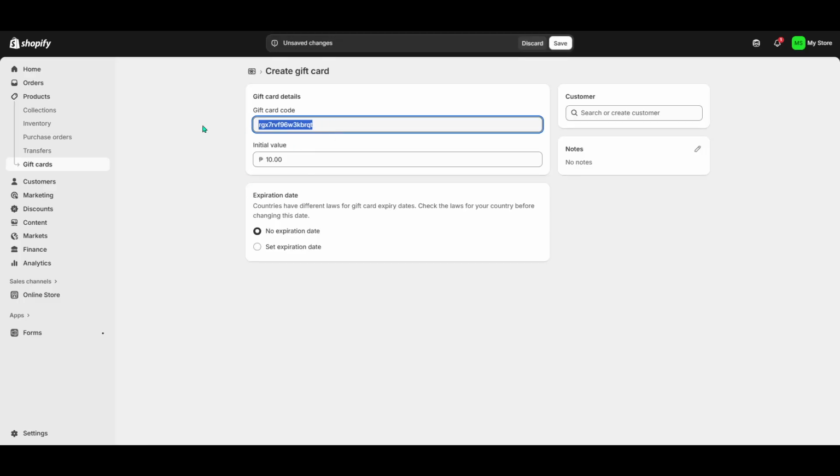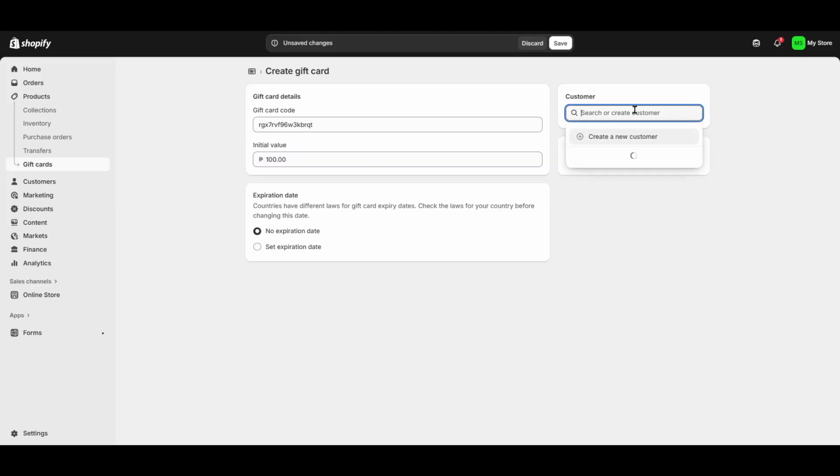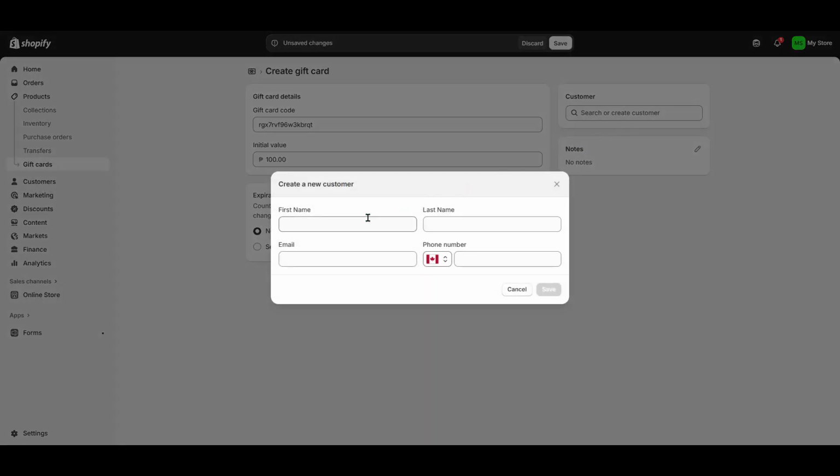In this section, you can create a new gift card by specifying the details of whom it's for. You can either assign it directly to a customer from your list or create a gift card code and manually send it to the recipient yourself. The beauty of gift cards is their flexibility, whether purchased as thoughtful gifts or used by the buyer themselves. They can spend these at their leisure in your store.